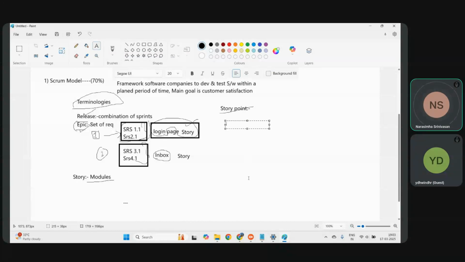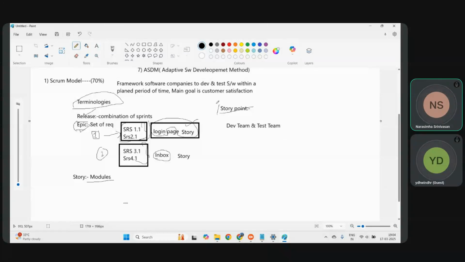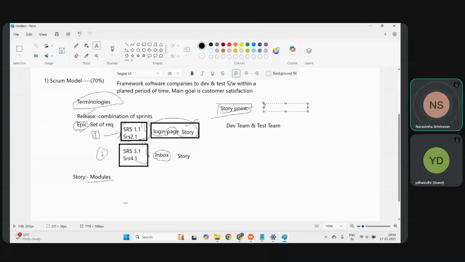In a company, there is a development team, okay, and there is a testing team. Very important. Why is it important? Because you have to develop and you have to test the software. You have to deliver the software to the customer, or update it, or within the release you want to release the software. There are so many constraints that you have to follow some guidelines. Let me tell you what that is properly. So basically, story point means assuming, or rough estimation.